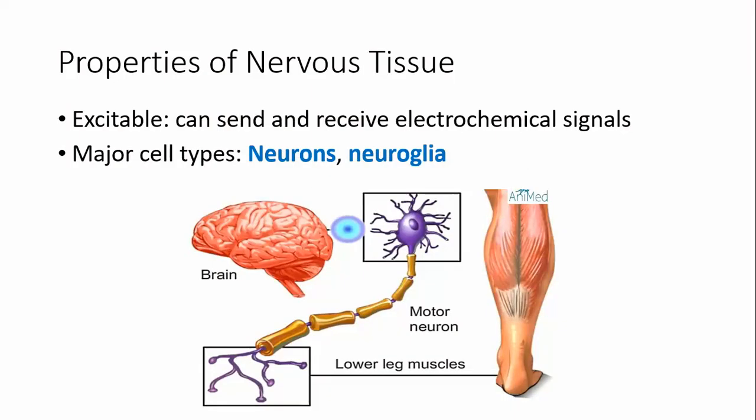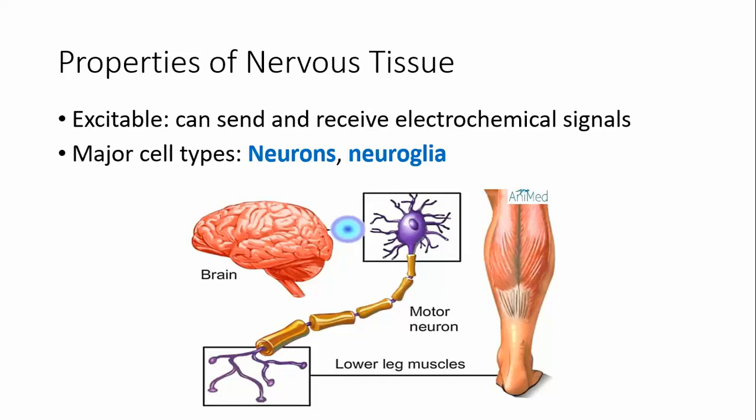All right, and last but certainly not least, because it is my favorite of all, is nervous tissue. Nervous tissue, like muscle tissue, is excitable, but unlike muscle tissue, it can both send and receive signals. And these signals are electrochemical. Basically, a bunch of chemicals move around that have charges, and that causes an electrical signal to rush along the major type of cell called a neuron.